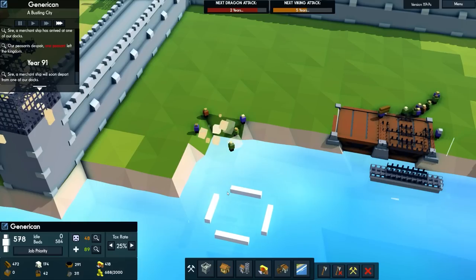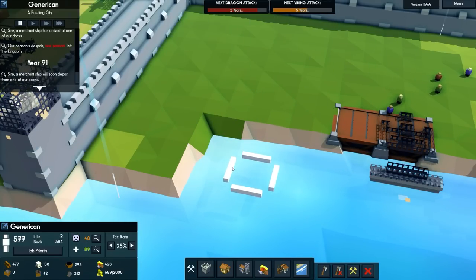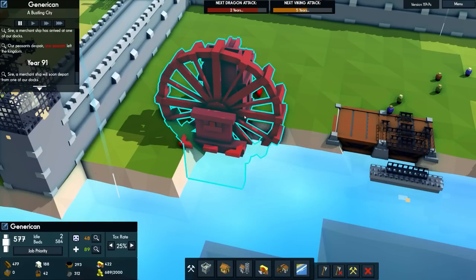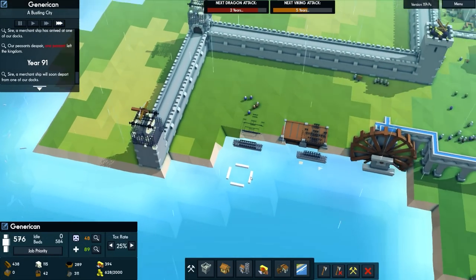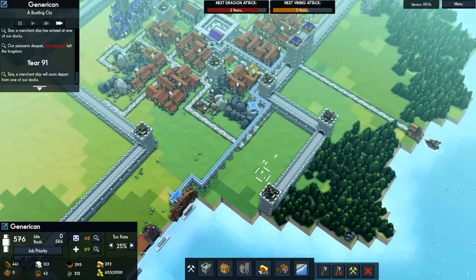It seems to be placing it. It says moat slows ogres down. It doesn't say whether it's fresh water or not. I have a feeling it's not going to work. No, it works. Okay, I'll be honest, that does seem like a bit of a cheat, but I'm not going to complain.